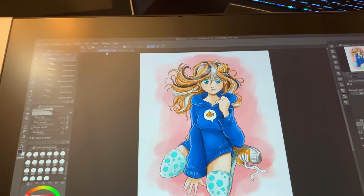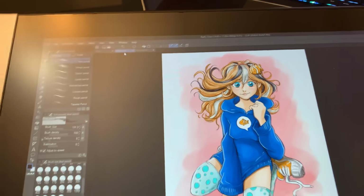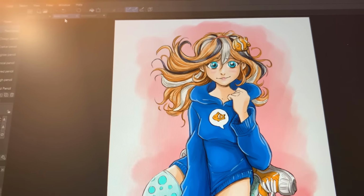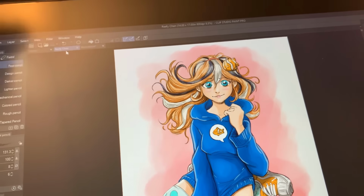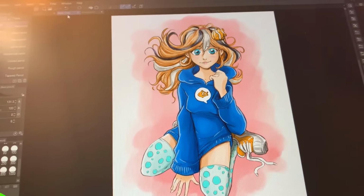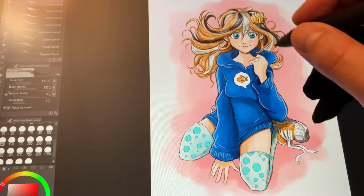Okay, so I've done a drawing on the XP-Pen Innovator 16 and I'm here with Pinky Boo. We're going to compare the Innovator 16 to some other units we've reviewed on the channel. I did a drawing of, I was calling her Bubble Chan, but you think she should be called Stevie, because if you've watched for long enough, our clownfish is named Bubbly Steve. She's supposed to be like Bubbly Steve as an anime girl. Okay, we can call her Stevie or Bubble Chan. Maybe that'll be her nickname.